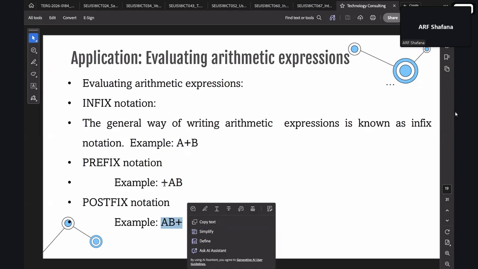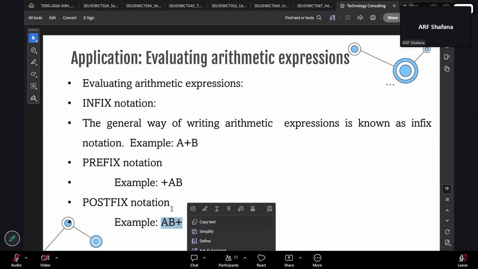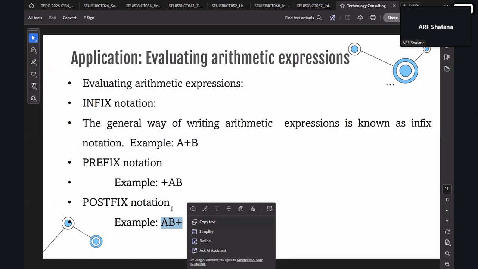If it is before the operands, it is called prefix notation. If it is after the operands, it is called postfix notation. If you use these, we get some computational advantage. Because of that, there are even some calculators which convert the infix expression to prefix or postfix and do the calculation in a better way.